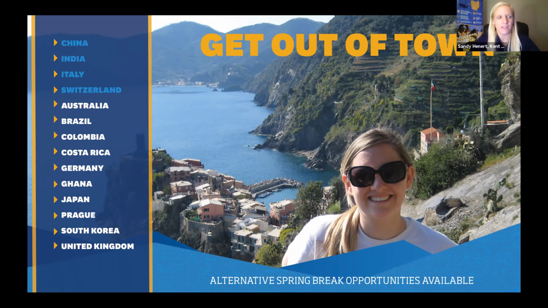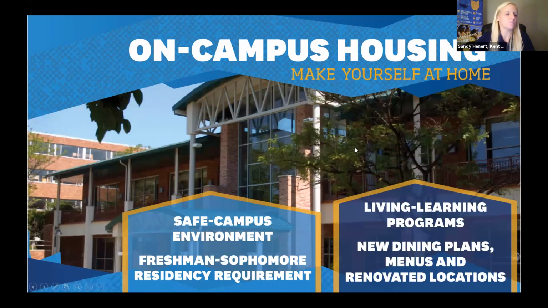I know right now traveling isn't ideal, but hopefully when things are back to normal, we actually have our own campus in Florence, Italy. That's one of our most popular destinations. Students go out there to the Kent campus, still paying our tuition, but you can go basically anywhere in the country that you'd like to: China, India, Brazil, Japan. You can work with our study abroad office and we will help you set that up. You can do a spring break option, a winter break option, or maybe you want to do a whole semester. It is completely up to you.